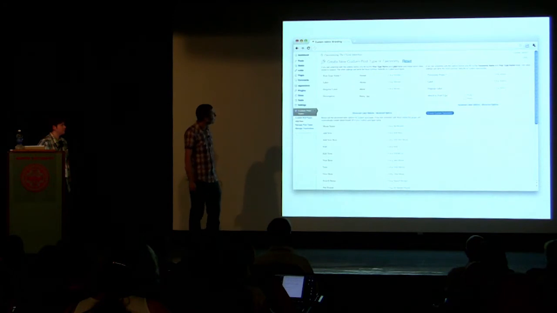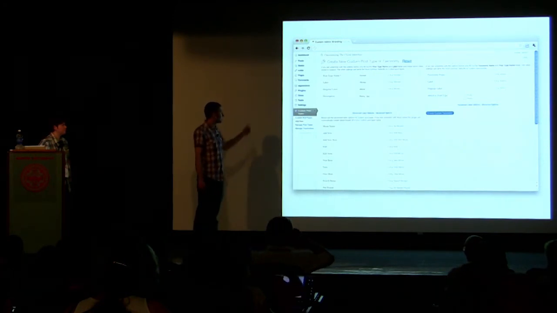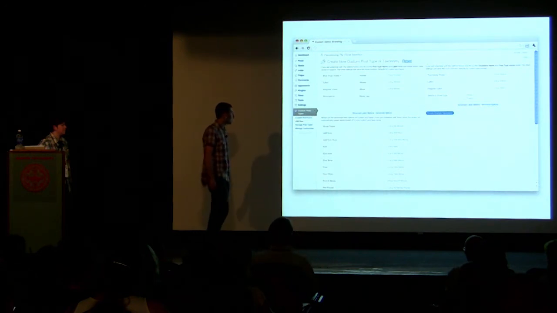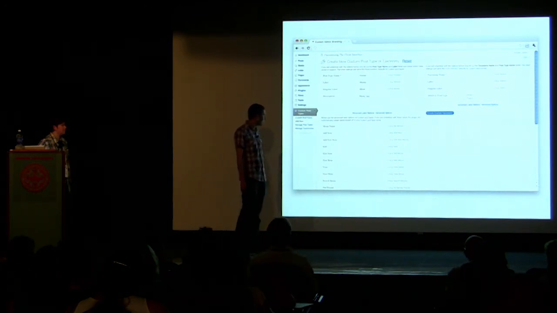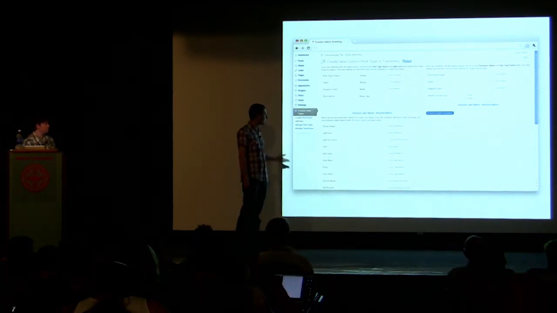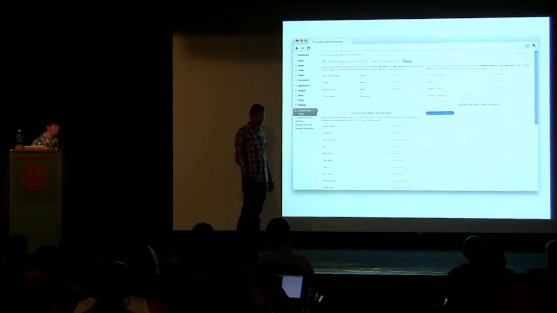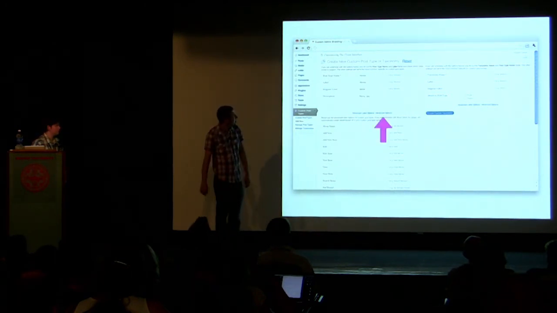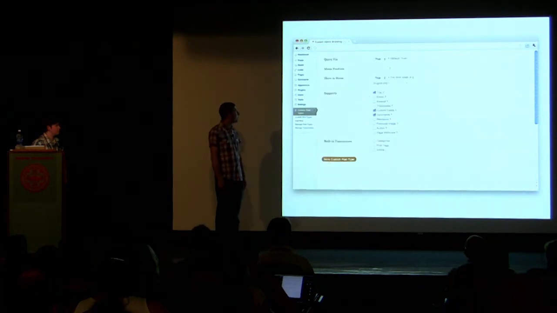So then there's label options and a description. You can change singulars, plurals, and you can even see how it's going to appear in the menu. Also, when someone clicks to edit it, what it's going to look like when they click edit movie. There's also some advanced options that we're going to explore right now.